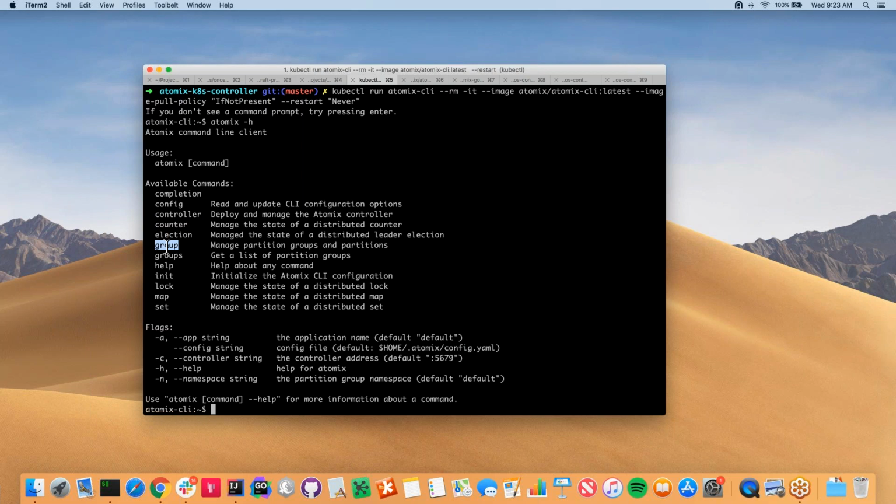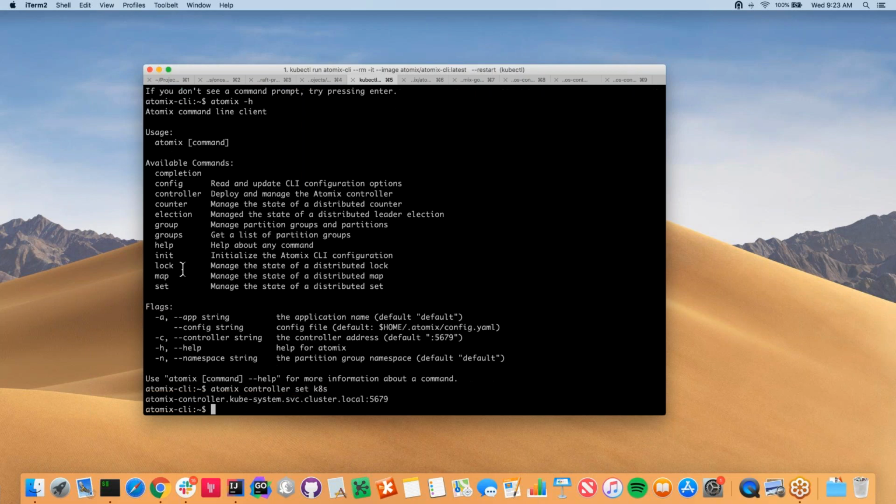And then there are group commands, which are for managing partition groups, which I'll show you, and then a bunch of primitive commands. So if you do this, it connects basically to the default path for the Kubernetes controller.